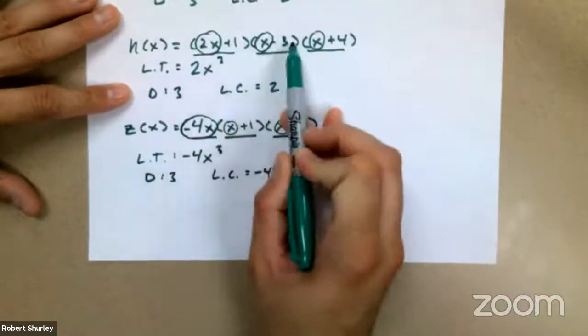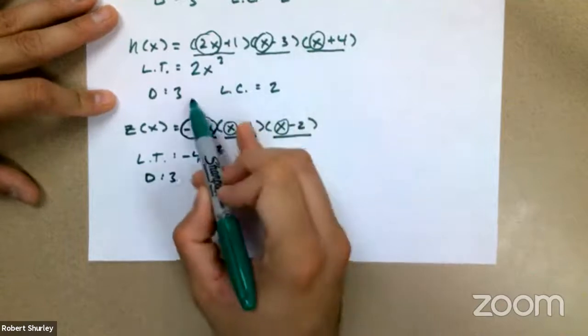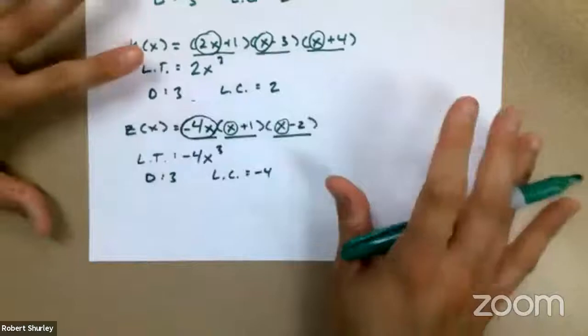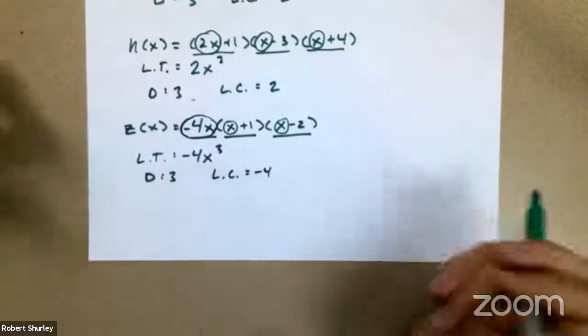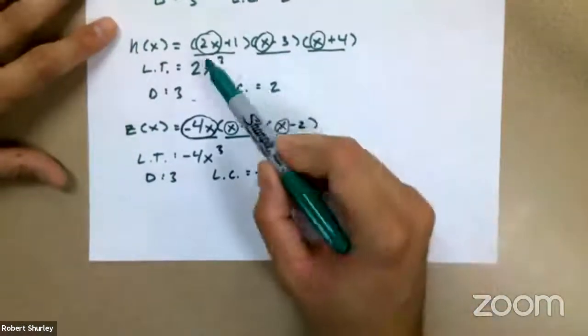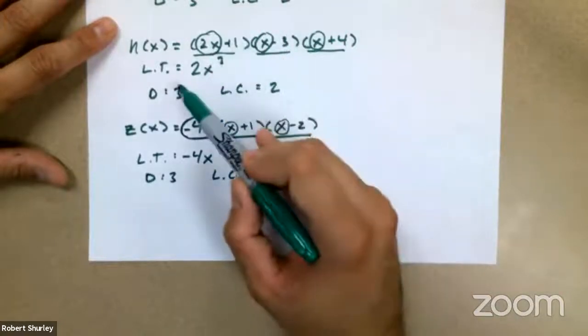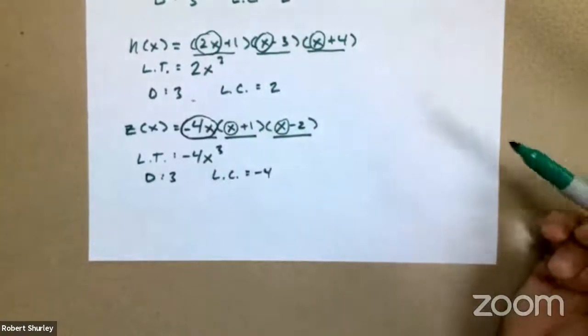Notice we have three factors with x's, and our degree is 3. Three factors with x's, and our degree is 3. That is not a coincidence, okay? Not a coincidence at all. The number of factors with just an x variable will be our degree. Kind of cool. Kind of relates to each other. I know. It's fascinating. You guys can calm down on the other side of that screen.